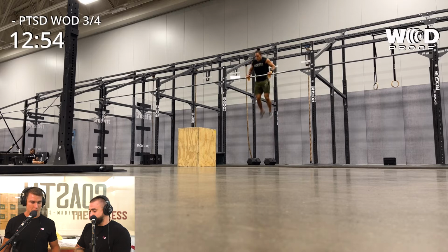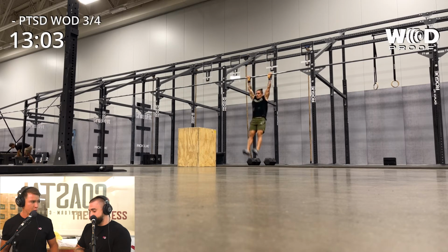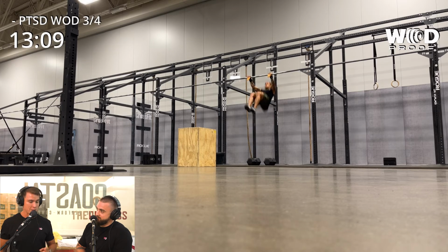Now, Ant's a really good bar muscle upper. So I have no doubt that he's going to move through these 15 unbroken. So this part of the workout for Ant is going to be more or less a formality. And then really for the elite athletes, it's going to be how fast you transition between your movements and then how fast you can move through your box jumps.